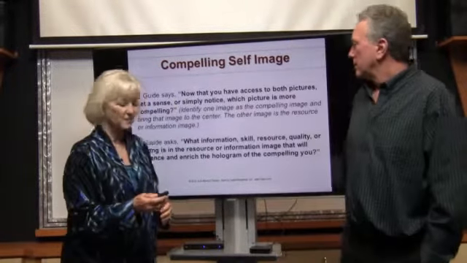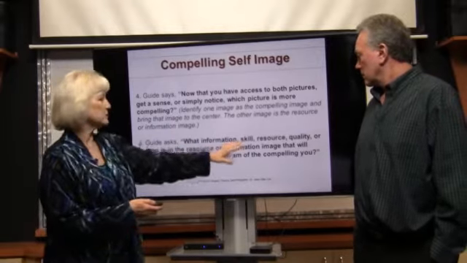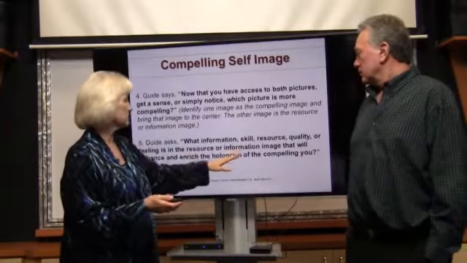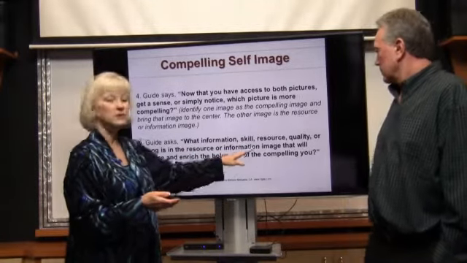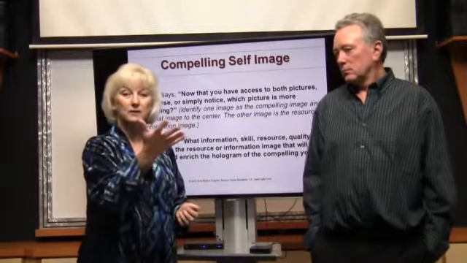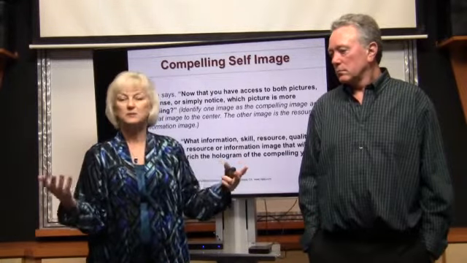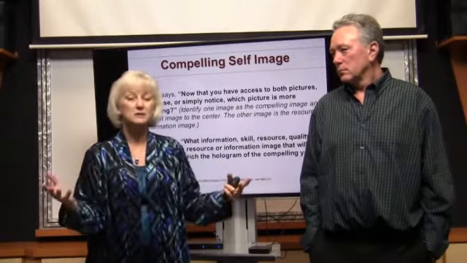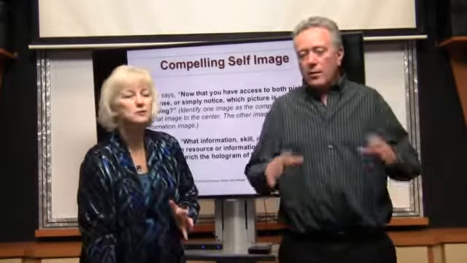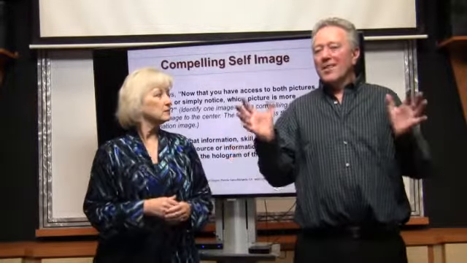Thank you. And what we do is go through. So what I was asking, what information, skill, resource, quality, or feeling, and this is all in your script, is in the resource or information image that will enhance and enrich the hologram of the compelling you. Now the hologram, in this case, Al's image was compelling. You will occasionally have somebody that neither image, maybe sometimes they're metaphoric images, they might be of somebody else, they might be two negative events. We still which neither would be compelling. Right. I mean, they have great information, I'm convinced of that, but they're not always compelling.